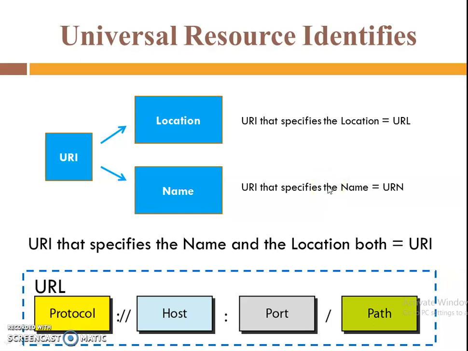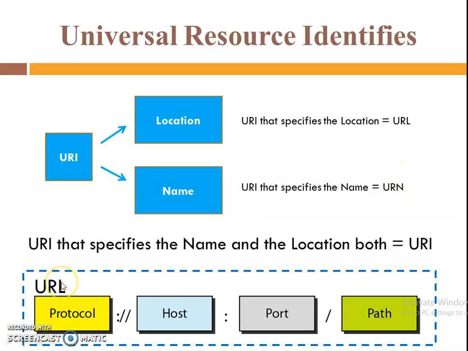If we consider that a URI can specify the name or the location of the resource we are looking for, a URL is just the location and a URN indicates the name. Technically, a URI is basically a URL or URN, that is Uniform Resource Locator or Uniform Resource Name. The most common form of URI is the Uniform Resource Locator, frequently referred to informally as a web address. More rarely seen is the usage of URN.